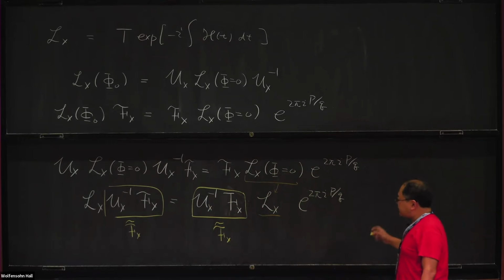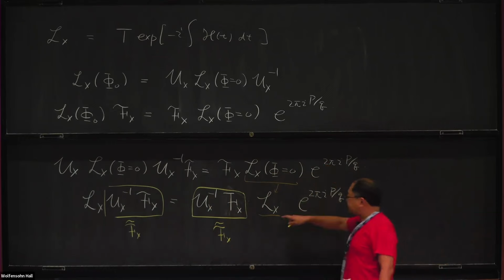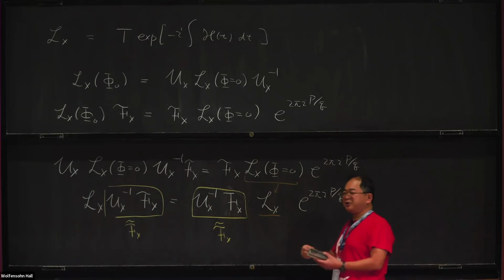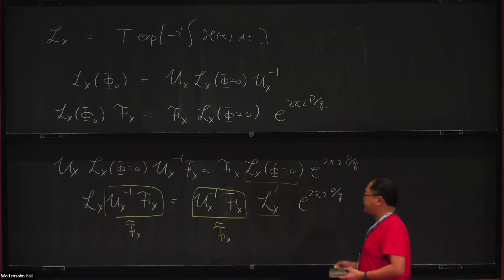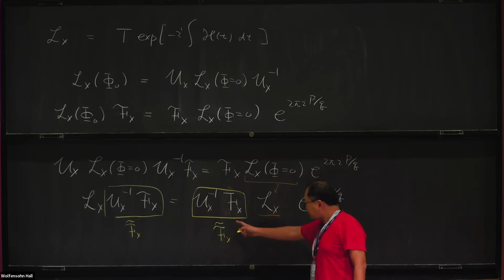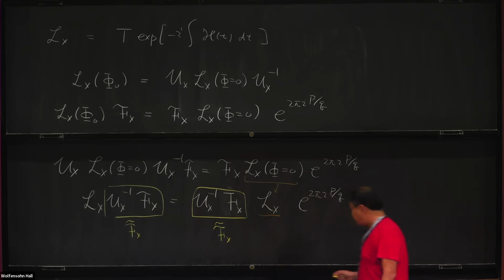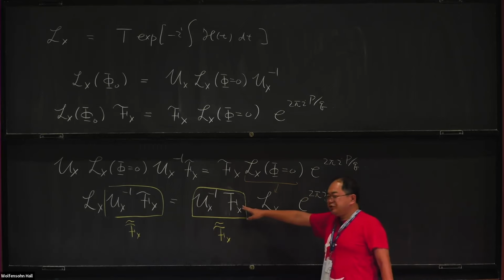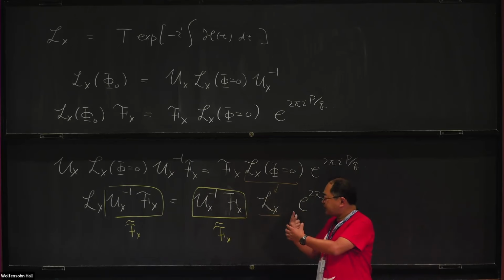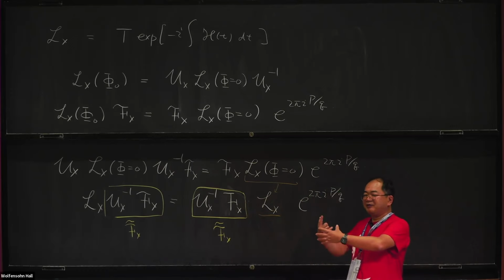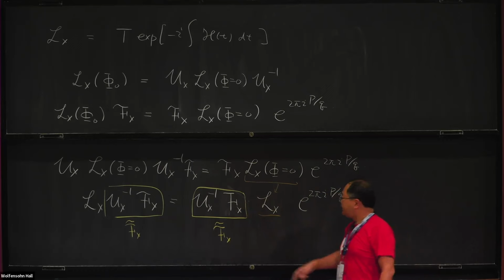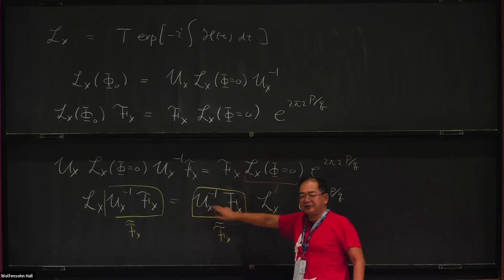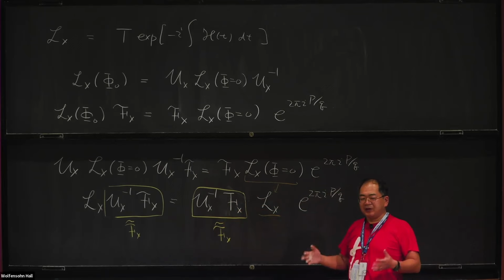So now from this, and by the assumption that both Lx and fx bring the ground state back to the ground state, you can derive the ground state degeneracy. Here, this new operator fx tilde has a physical interpretation. That is, you adiabatically insert the unit flux quantum, but then after insertion, you have a non-zero vector potential. But by applying the large gauge transformation, you can eliminate the vector potential.